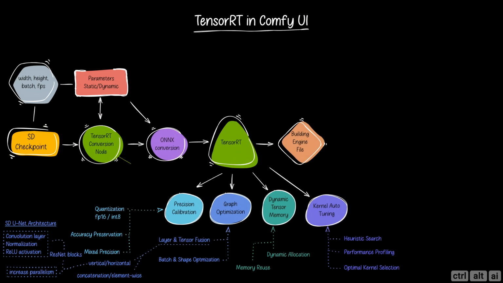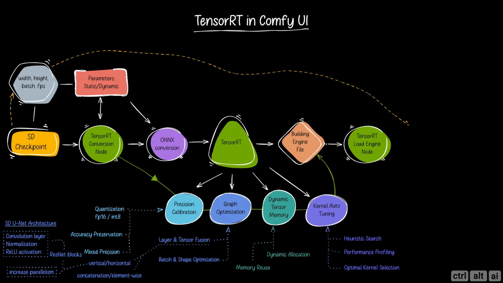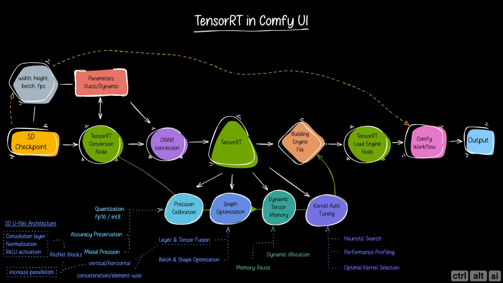Finally, the TensorRT node generates the .engine file, a binary file containing the model's optimized execution plan. The Load TensorRT node in ComfyUI will load the optimized engine file, bypassing the need for the original model checkpoint. Ensure the parameters used to build the engine file are consistent with your workflow settings. This will drastically speed up image or video generation, as the engine file contains a streamlined, hardware-specific version of your model optimized by TensorRT.